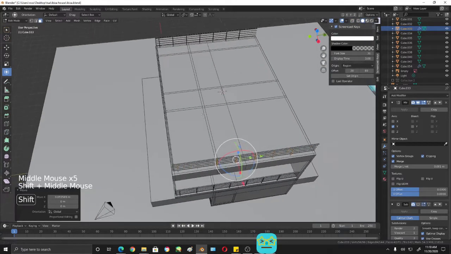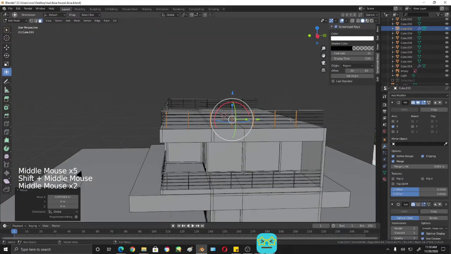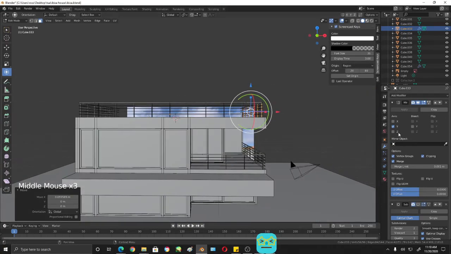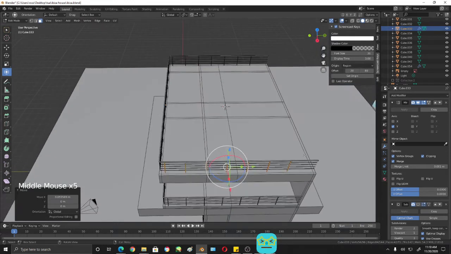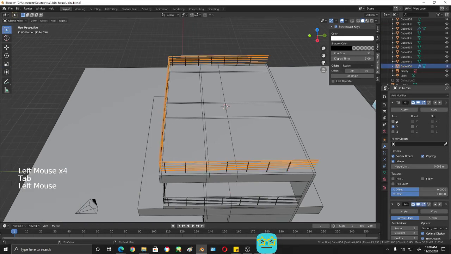Okay. So another thing about mirroring is you can mirror in different directions. So we could select the supports, then press X, click here, and not press X, click on the X axis.